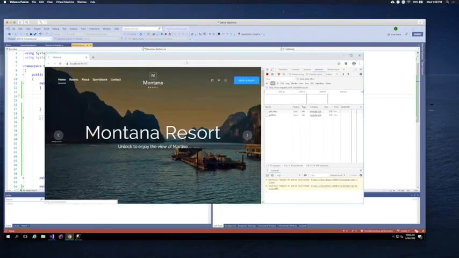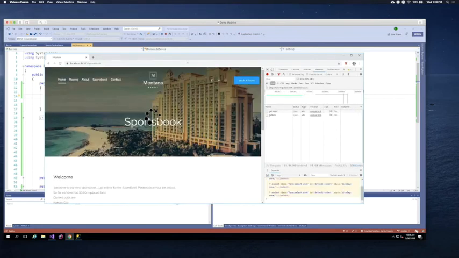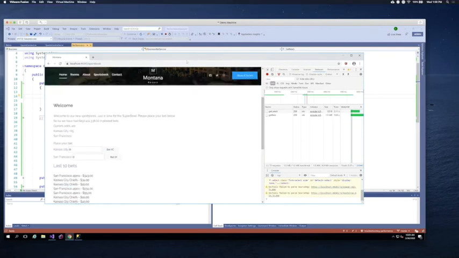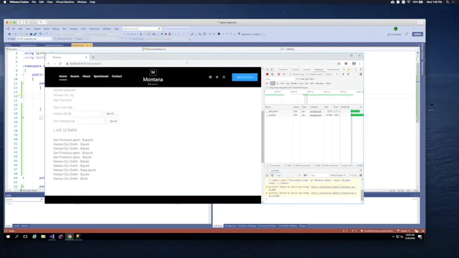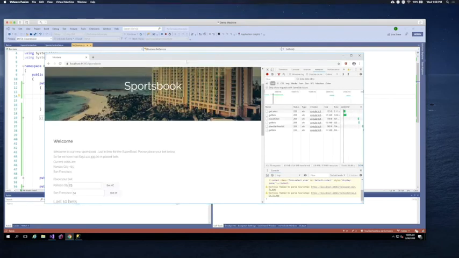Okay, we got it back. Let's go into our sports book. And there we go. And we can see that at this time it came up in 3 seconds. So much faster than the 25, 26 seconds that it was taking earlier. And if we go and we run, things are popping up a lot faster. We're not locking up the site for long periods of time. So it looks like we've fixed that issue.